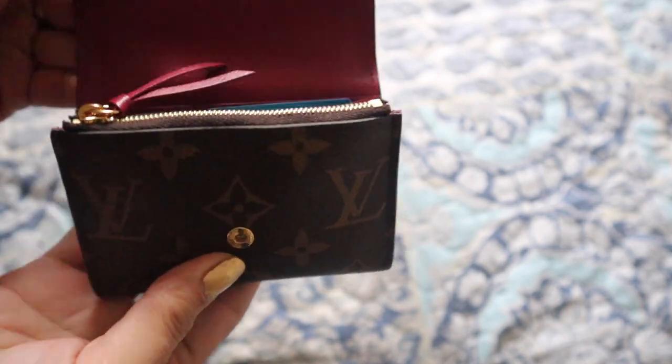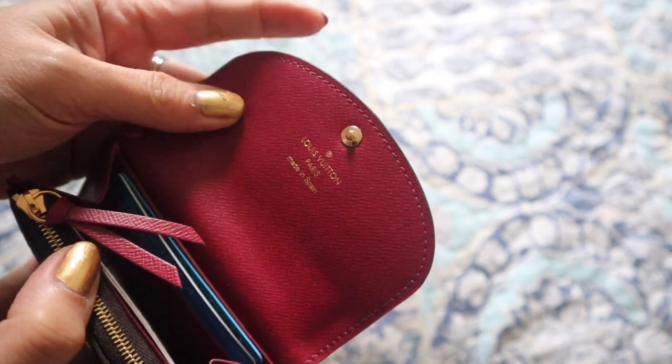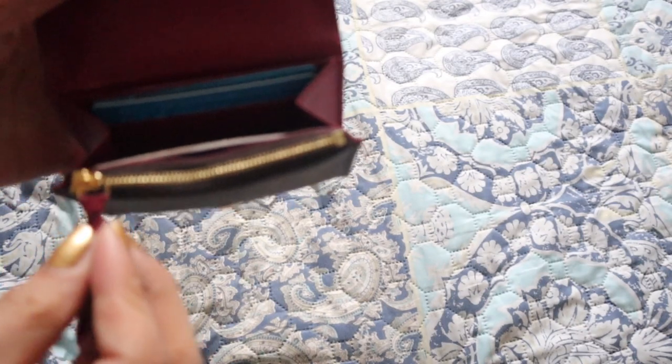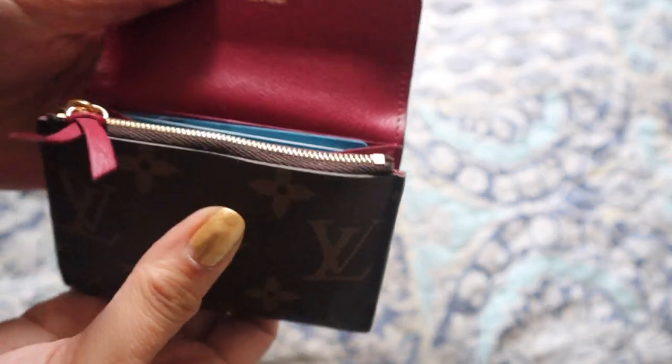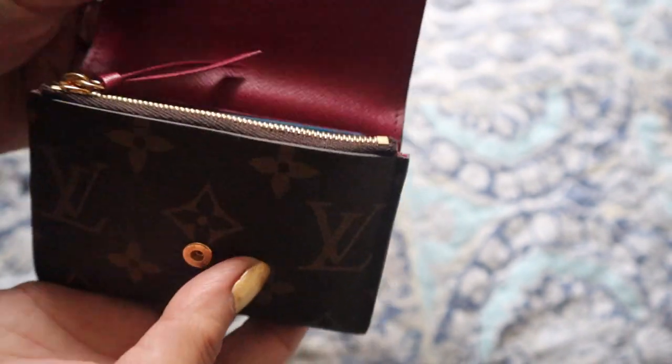This is our Rosalie coin purse. It is made in Spain. Sadly, it's not made in France. So yeah, that's how it is. There's a zip there. Let's see what can fit on this small Rosalie coin purse, alright?